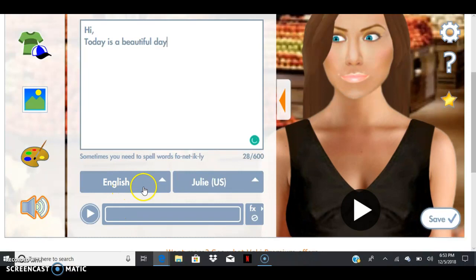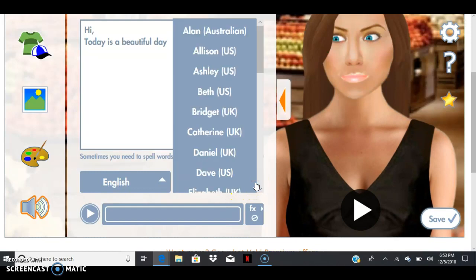And you need to be sure that the person in here matches with the person you have here. So we have Julie. She's from the US, so that's the accent she will have.